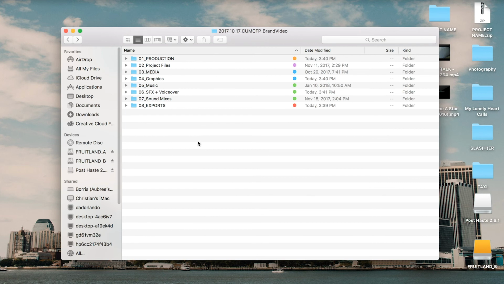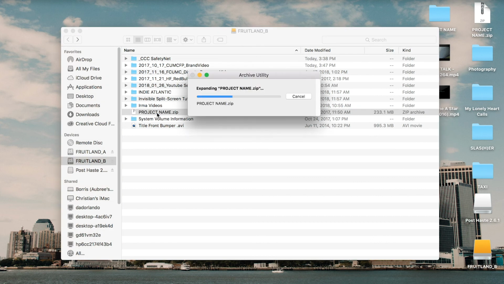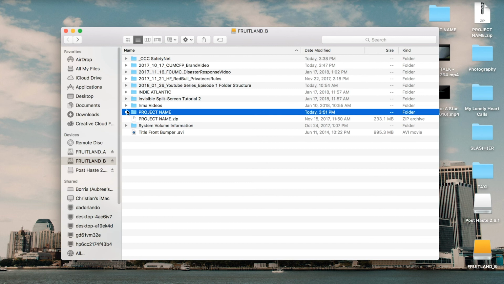We've provided a download link in the description for our project template and the folder structure within it. And there's 2 ways to use this template. So we have a zip folder on all of our drives. You can double click the folder and unzip it, and it'll ask you to rename that folder, and you can name it, and it'll still maintain the original zipped folder.